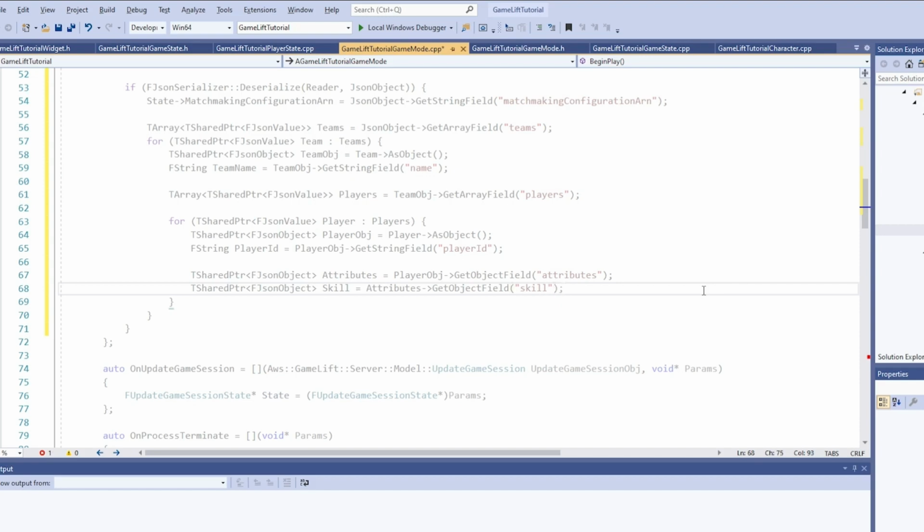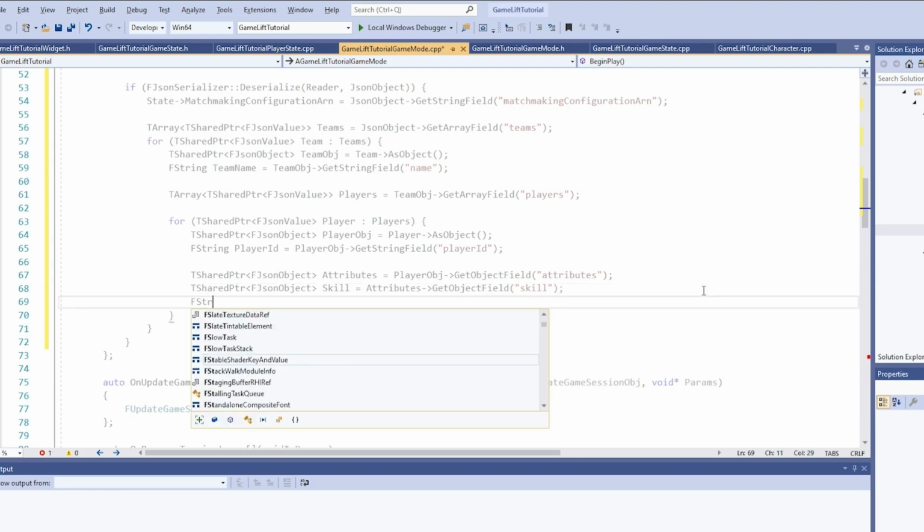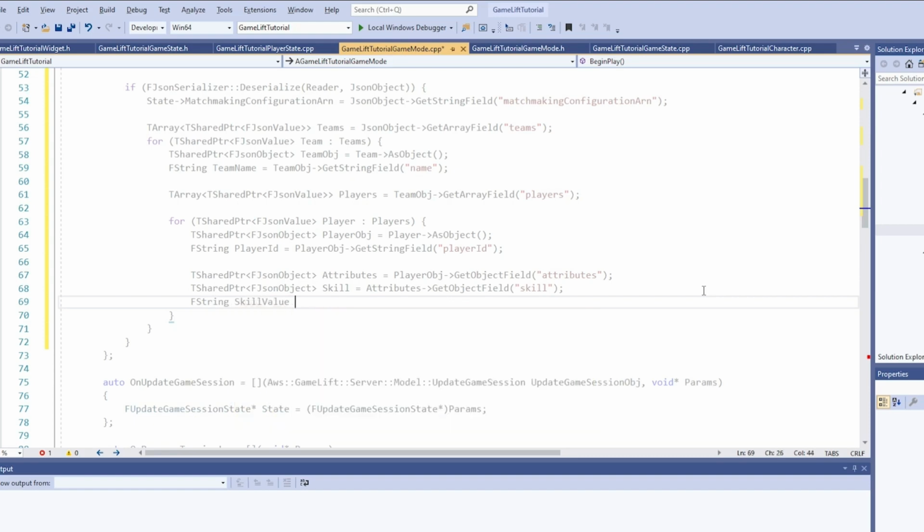And then let's get the actual value of the skill by typing FString skillValue equal skill->GetStringField, and then in parentheses and in quotes the name of the field, which is value attribute.